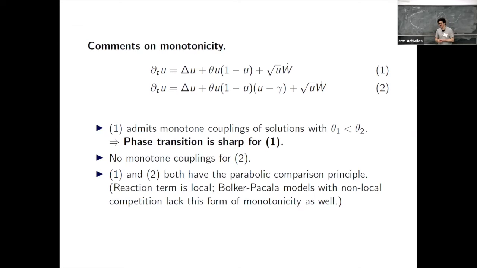And so there's some nice work by Pascal and Sarah on such a model, as well as I think some other people in the room have worked on this kind of thing. I suppose I put this up to say there's a lot of interesting work when you don't have that. And also, even lacking monotone couplings, it's very nice to still have the parabolic comparison principle at the end of the day, because that is one of the things that makes the oriented percolation proof tick. And when you lose that, you have to work a lot harder.